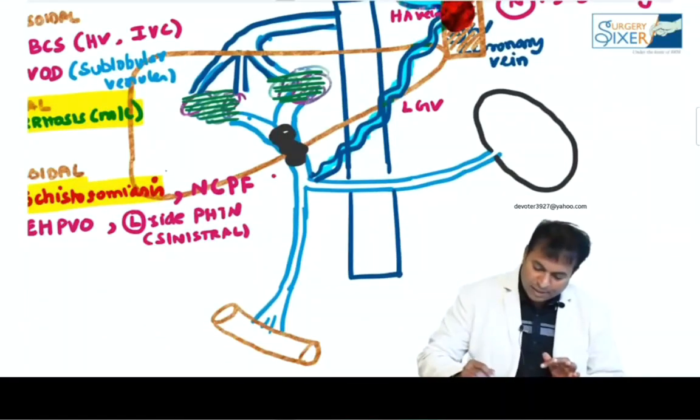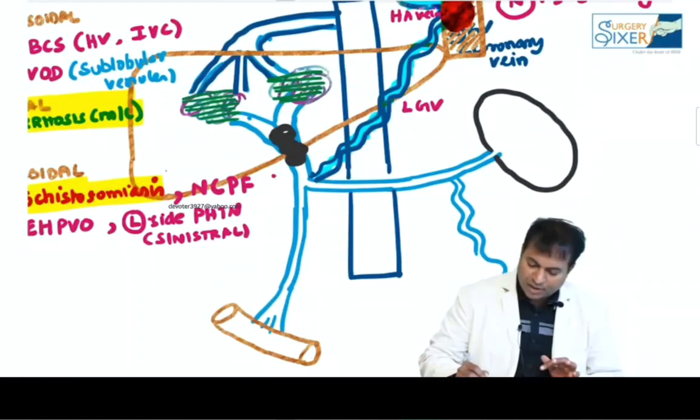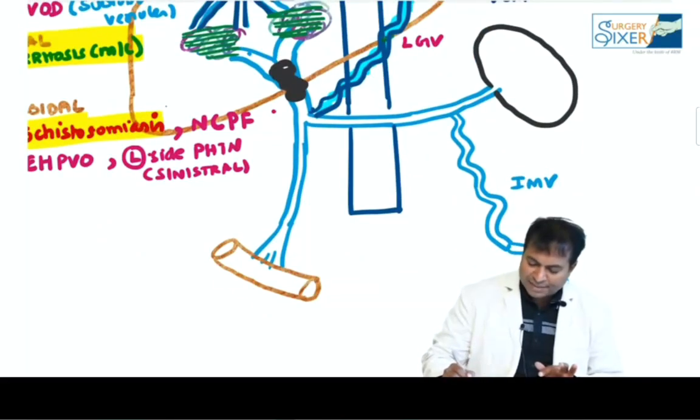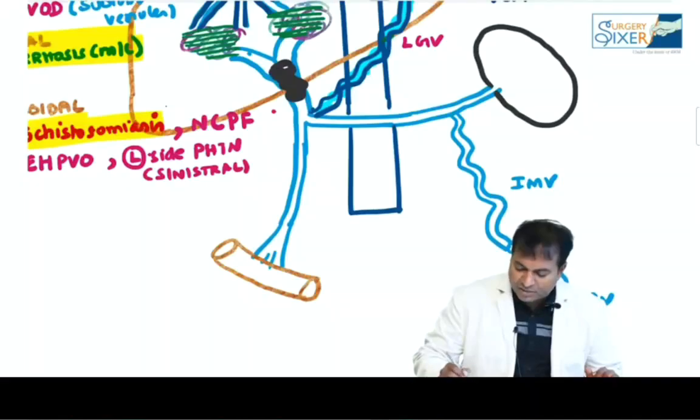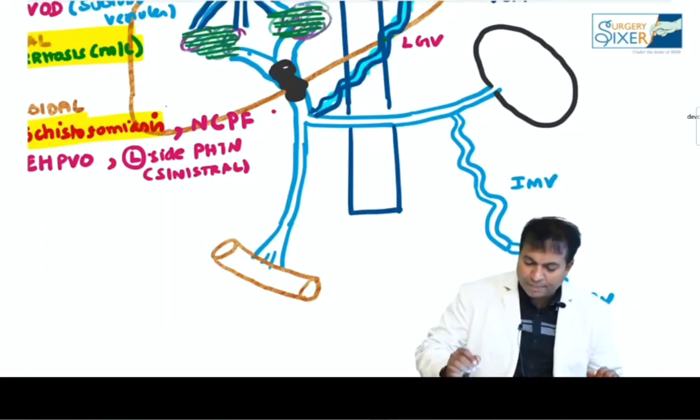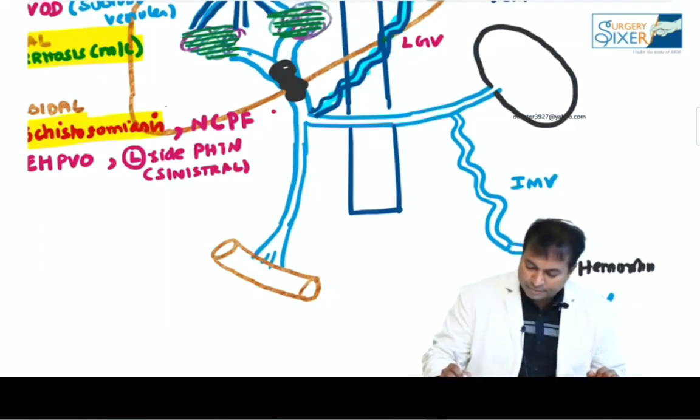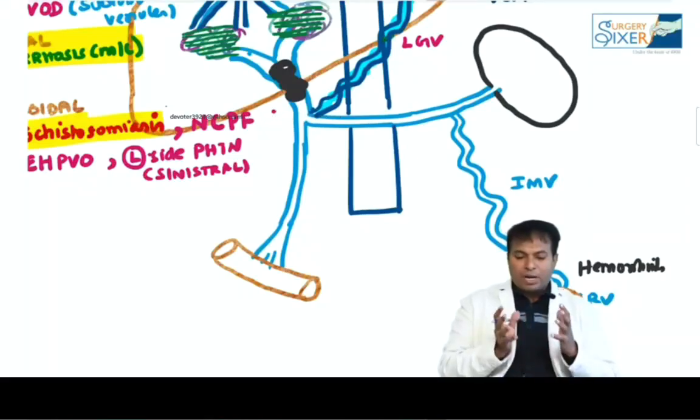So this is the splenic vein. From here, what vein is joining the splenic vein? Can you tell me what this vein is? This is the inferior mesenteric vein, which, after giving many tributaries, will end up as the superior rectal vein. The superior rectal vein is from the portal vein, and the middle and inferior rectal veins will join here, and they will become enlarged, resulting in hemorrhoids. So hemorrhoids will open up.